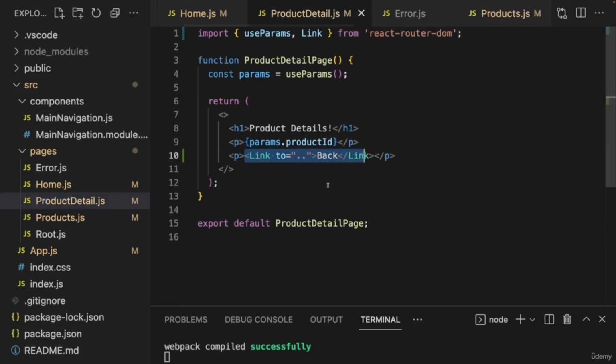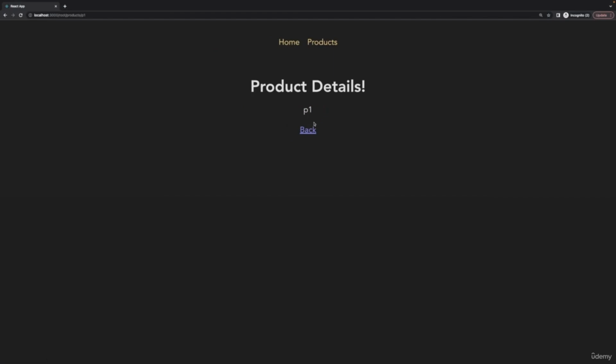We added this to the product detail page. Here, if I now go to a product and I click back, you will notice that I go back to the home page by default. Now this might not make a lot of sense because we came from the products page when we clicked on one of these products. Yet if I click back here, we go back to the home page. And you also see that in the URL when I visit a product, it's /root/products/ the ID of that product. But if I click back, it's just /root. So /products/product ID was removed from the URL path.